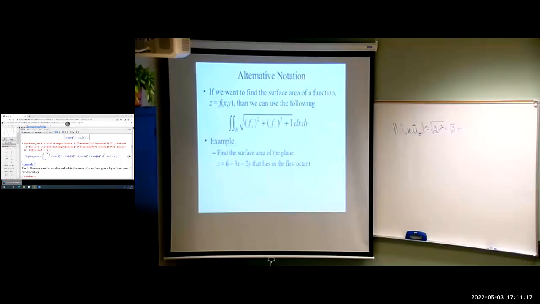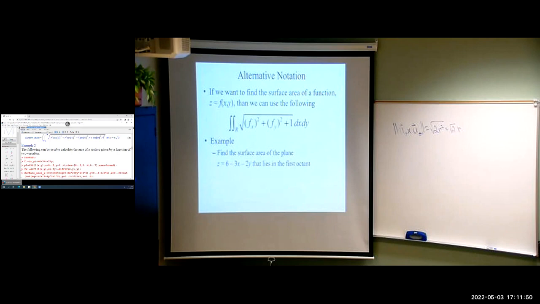So to do the surface area, if we're given a function of x and y, we do the following. We did this problem before as well, so again, not going to spend a lot of time on it. We would find f sub x, f sub y, plug them into the formula. And then we would find out what this looks like in the first octant, just like we did with double and triple integrals. We would find that region in the xy plane, which is a triangle, to create our limits. So that's an example we've done before.